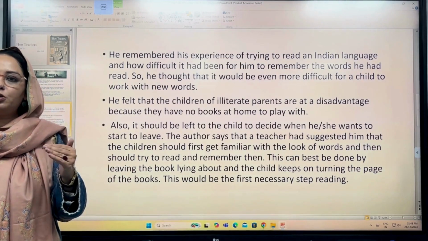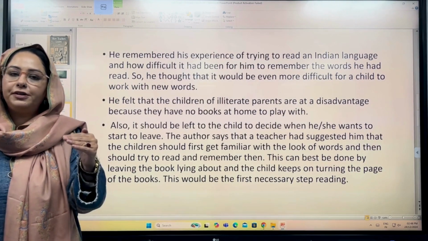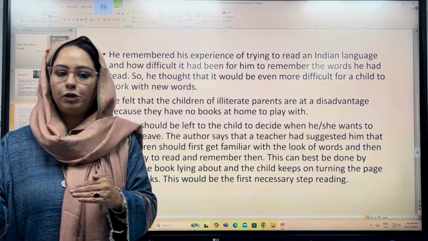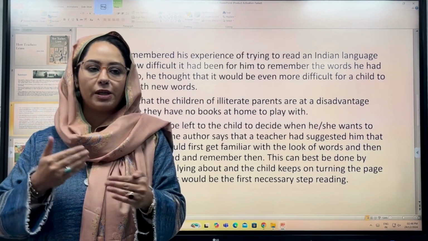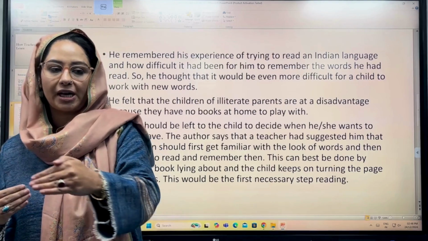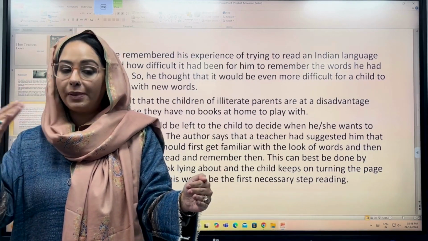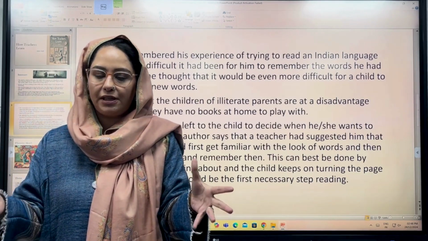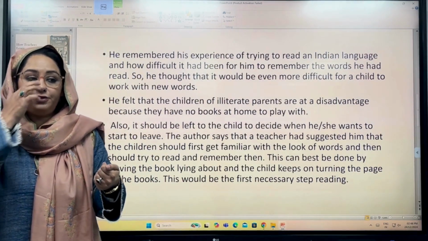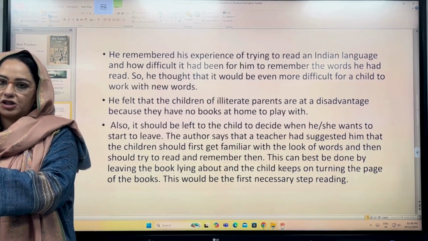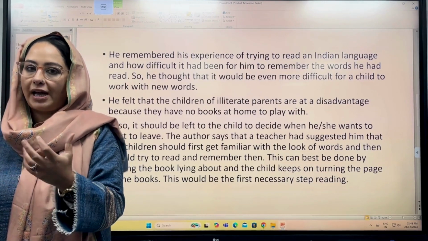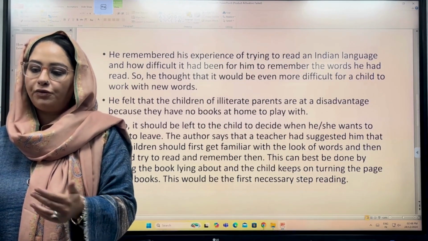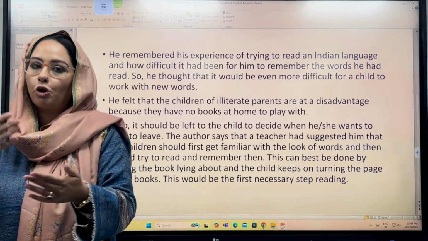That is what this chapter is trying to tell you, that we don't always have to teach. In the process of teaching, we have to eventually learn. Every child's perspective is different, ability is different, capability is different, and we have to grasp it. And we should know our child. Knowing our child means knowing his ability to read, to grasp, to deliver. So we have to act accordingly.